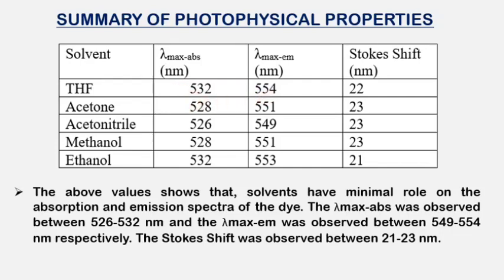The above values show that solvents have a minimal role on the absorption and emission spectra of the dye. The lambda max absorption was observed between 526 to 532 nm, and the lambda max emission was observed between 549 to 554 nm respectively. The Stokes shift was observed between 21 to 23 nm.